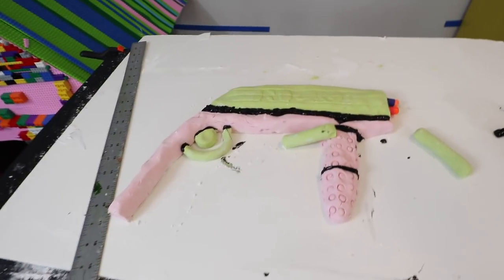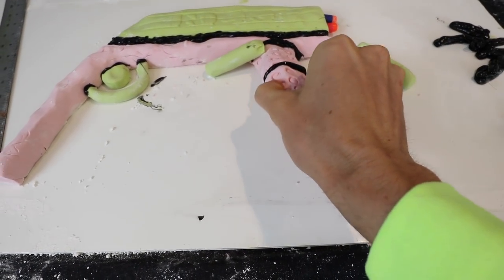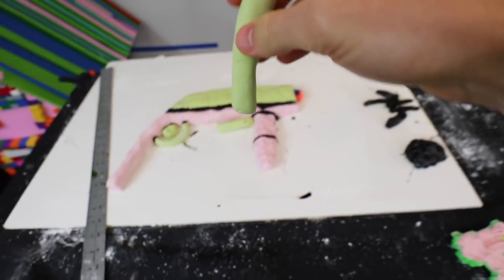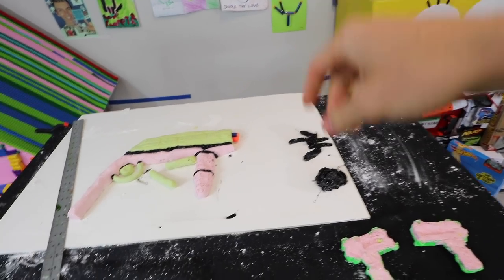I mean, check it out. This is the rubber Nerf gun. Oh yeah, will it come off this board? Let's find out. Oh yeah, and these are some Nerf darts that we made for it. The coolest thing is they're bouncy too. Oh yeah, they're so cool.